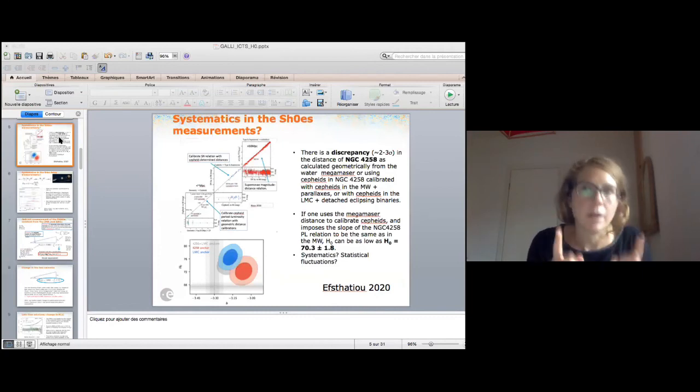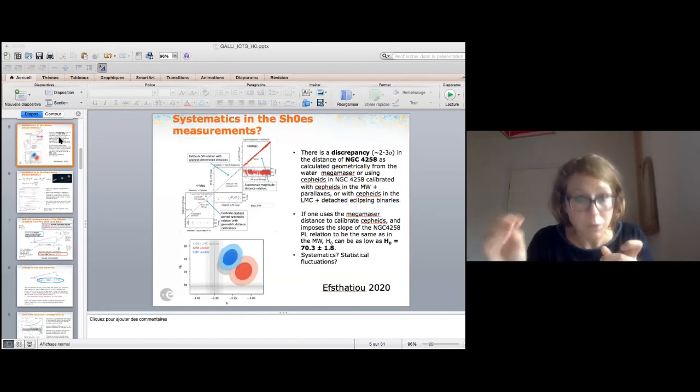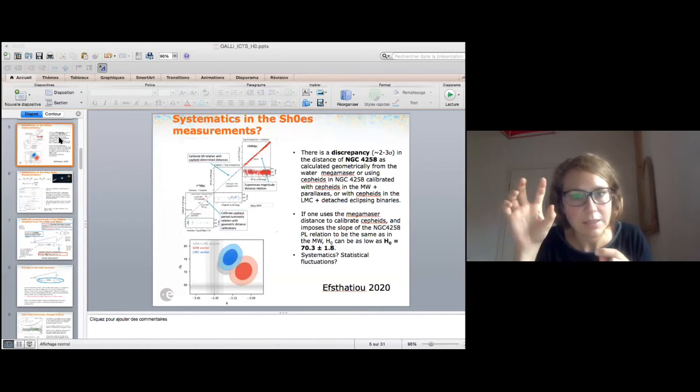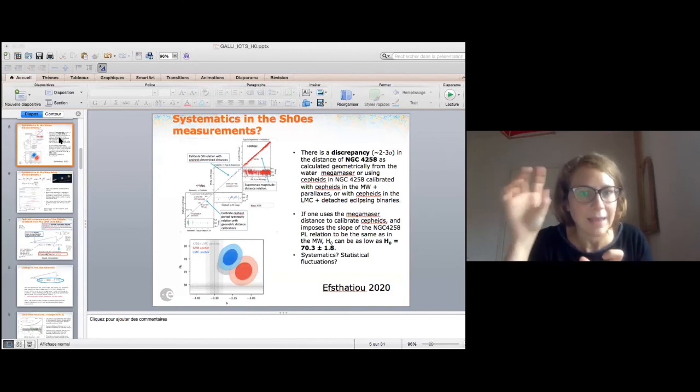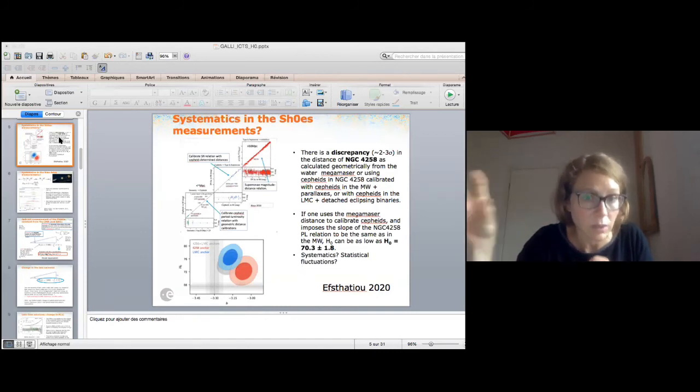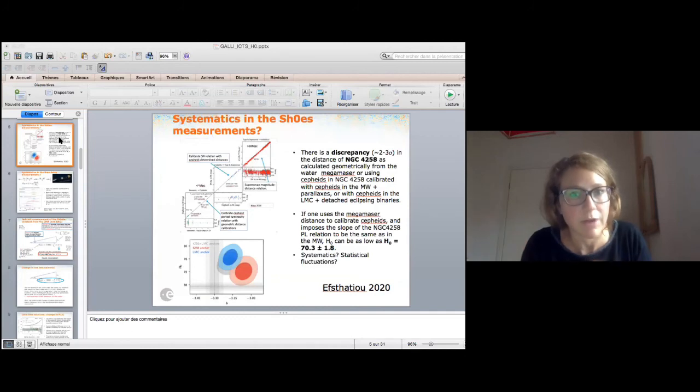Well, no, I'm sorry, I said something stupid. Similarly to the Cepheids, the tip of the red giants, you need to calibrate it locally, for example in the LMC. And then you need to observe the tip of the red giants in the second rung of the ladder. So essentially these close-by supernovae that are hosted by galaxies that also contain Cepheids, in these same galaxies you can also measure the tip of the red giants. And so it's basically the same redshifts.